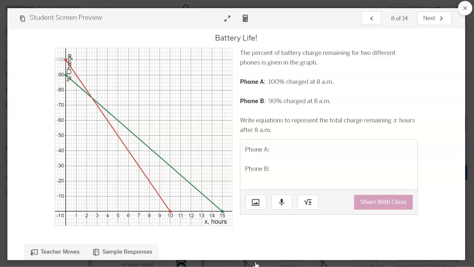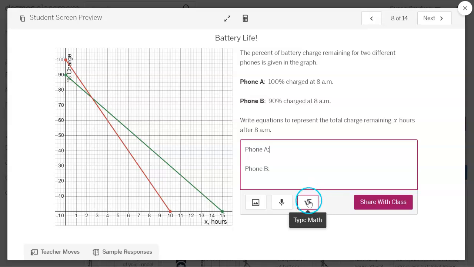And on 8, you're given a system with 2 different phones, and this time the charge of the battery is decreasing instead of increasing. So a different scenario, but they're going to give me equations to represent phone A and phone B. You may want to tell them to use LaTeX here, that is, use the math type button when they type so that they can get a nice looking equation. I don't really give them any specificity on how to type it. They could do a function like a of x, or they could just put y equals. And there's no form given either, so they have options there as well. So encourage diversity, that would be great.